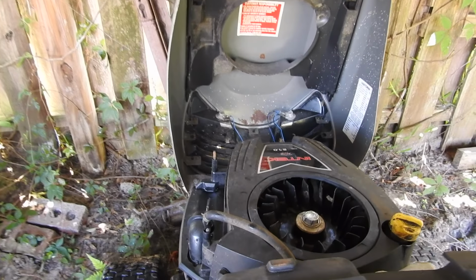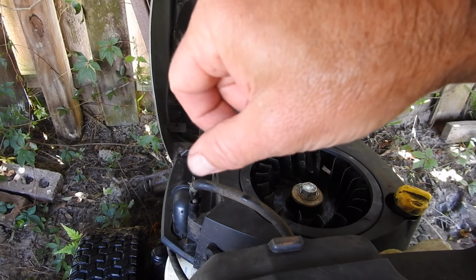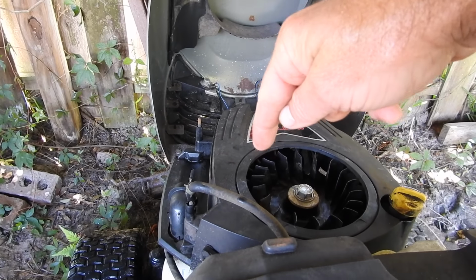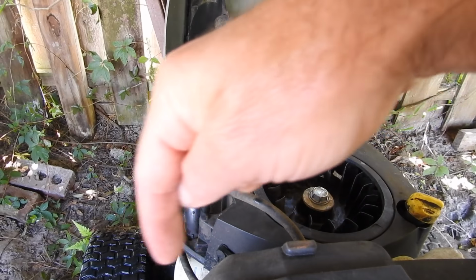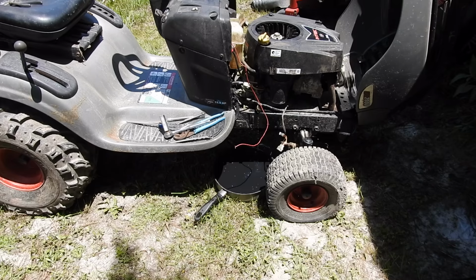I got the carburetor back together. It is back on. When I fire it up, there is gassy oil shooting out of the PCV hole. So I'm thinking the fuel pump is pumping gas into the crankcase. I've had this happen before, that was on a cooler though. Anyway, I'm gonna try to run it without the fuel pump, run the gas line straight down to the carburetor, change the oil. We should be good to go.